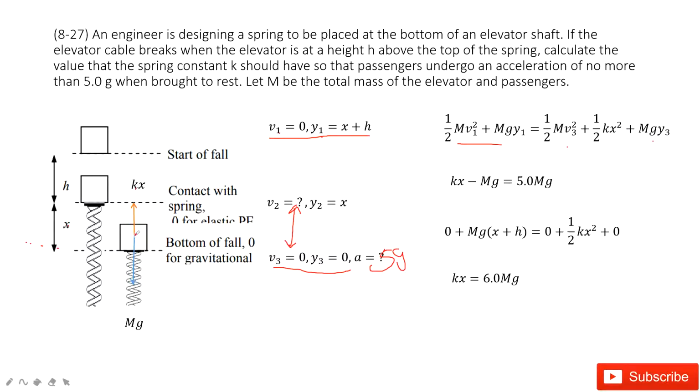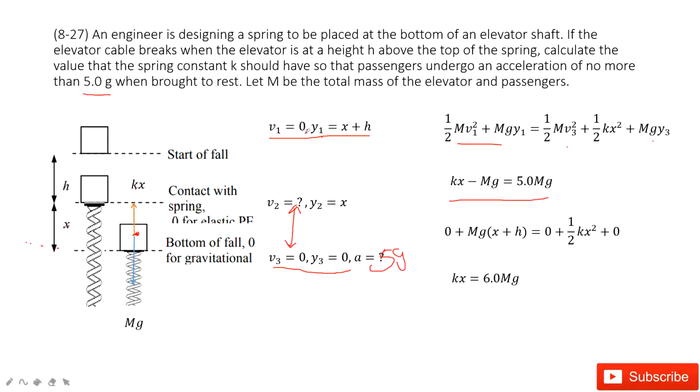And also we look at this final position and do the force analysis. It has gravity and it also has the elastic force. Agree? So the elastic force kx minus the gravity equals mass times acceleration. The acceleration is given, so we can write this equation. Now you can see we have these two equations. We can input the known quantities to solve it.